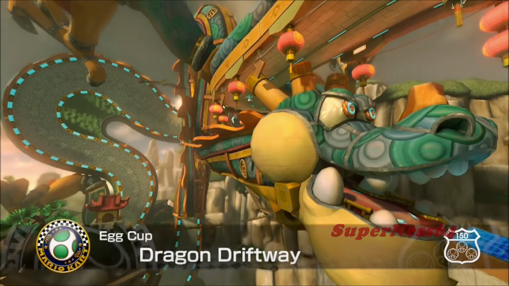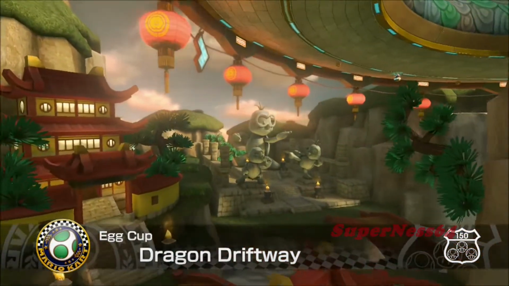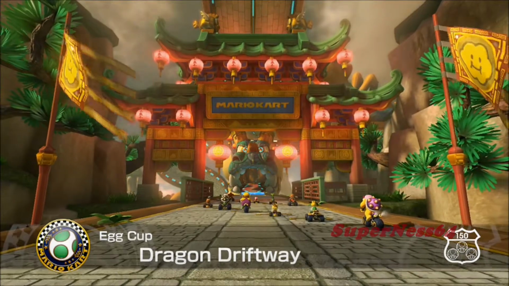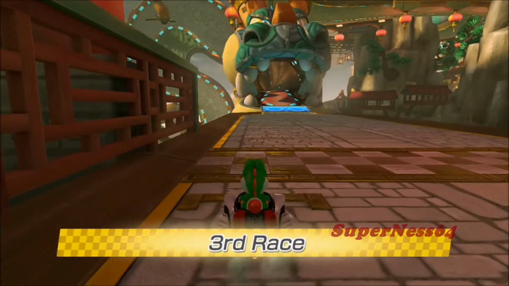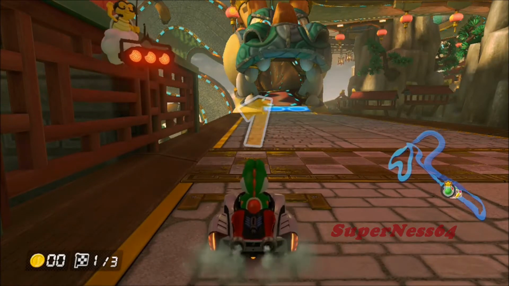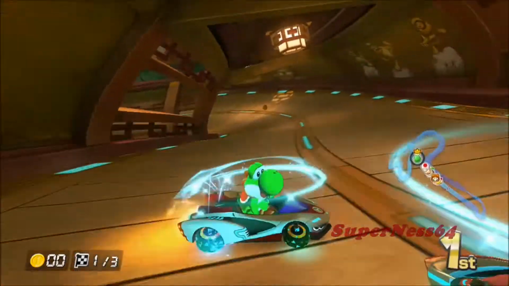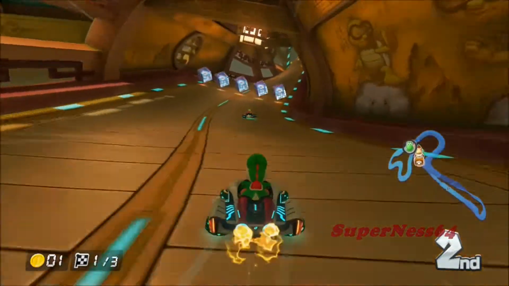Next race in the Egg Cup is Dragon Driftway, one of the coolest looking tracks in the game. I really love that they went really imaginative with the brand new tracks in this game, especially in the DLC. Three, two, one, and go! We gotta make sure we beat DK. Otherwise, we won't get our gold trophy. Oh my goodness. Get back here, Peach.